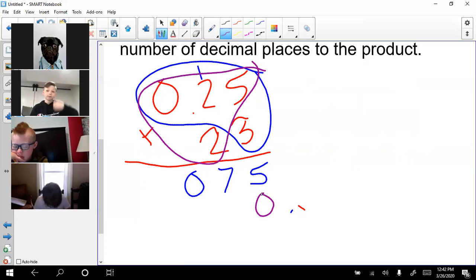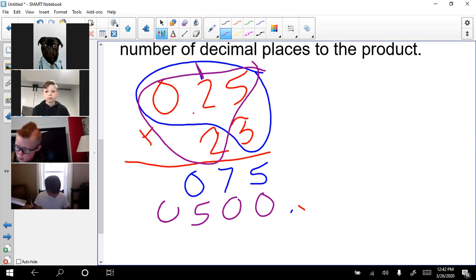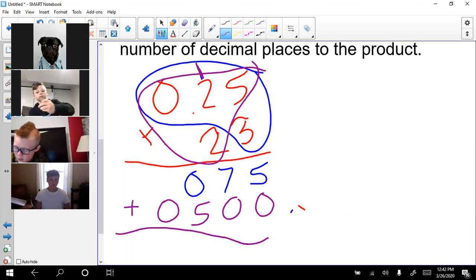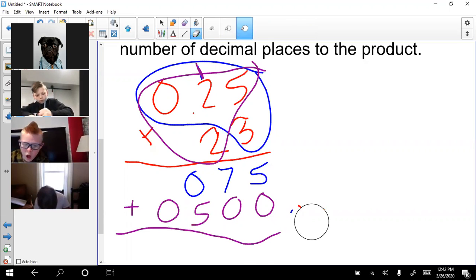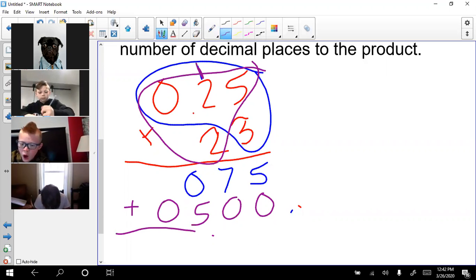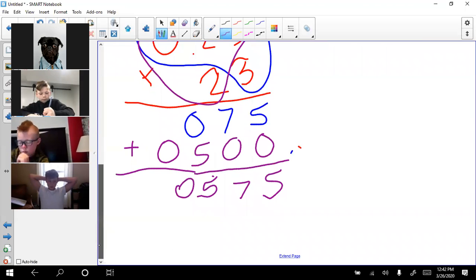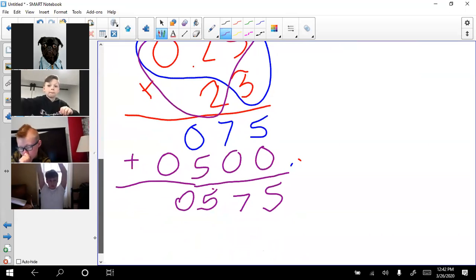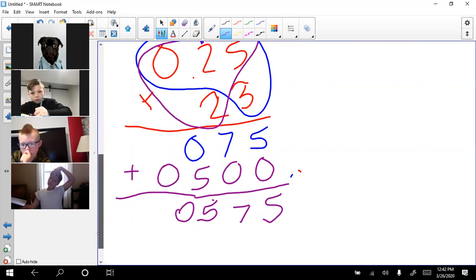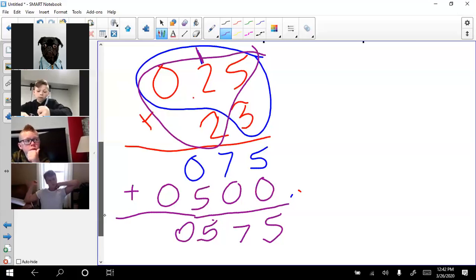Okay, since we're multiplying by the 10 spot there, so 2 times 5 is 10, carry the 1. 2 times 2 is 4, plus 1 is 5, and then 2 times 0 is 0. And then we're going to add. I do not know why that was super droopy right there. Okay, so we have 5 plus 0 is 5, 7 plus 0 is 7, 0 plus 5 is 5, and then 0. So is my answer 575? No, because my estimation was around 6.